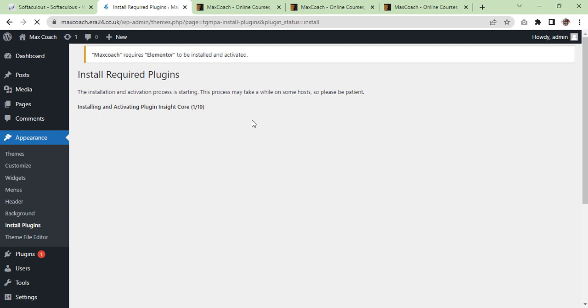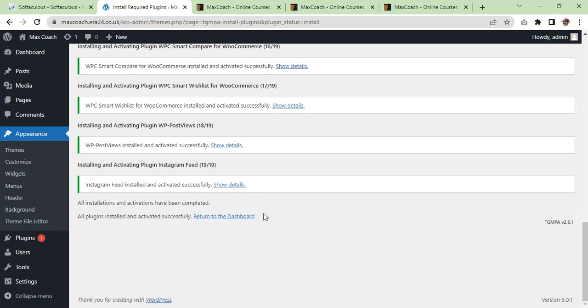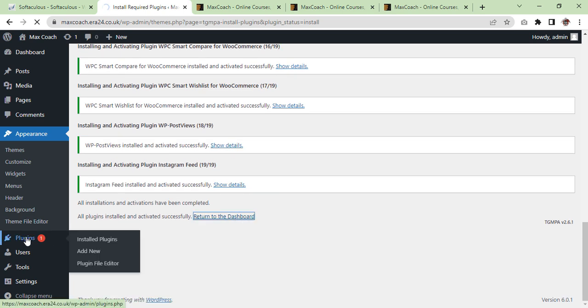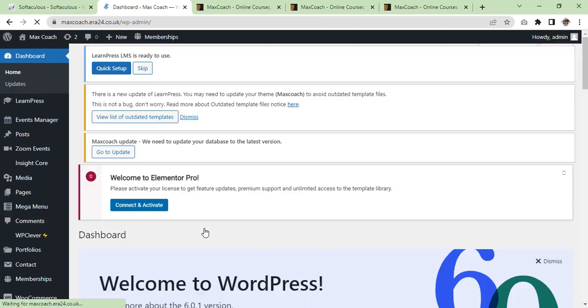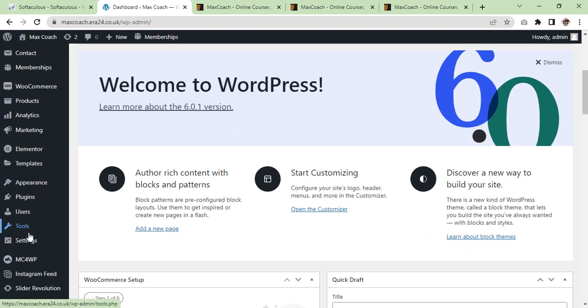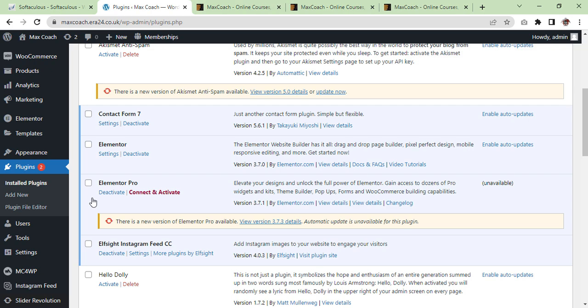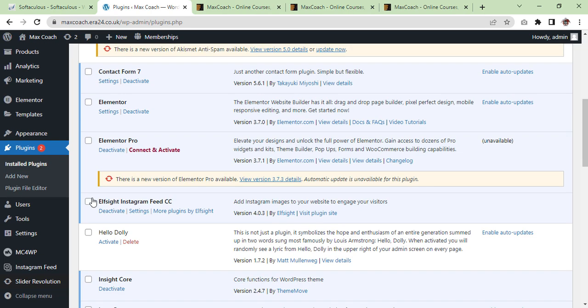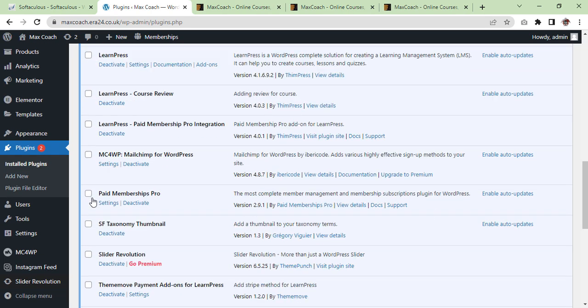They are still taking some time, so I'll get back to you once they are all installed. 19 plugins. Now we are going to activate them. Return to dashboard, or we can go directly by plugin and all installed plugins. I'll show you this, all installed plugins, and now we are going to see whether they are all activated or not.